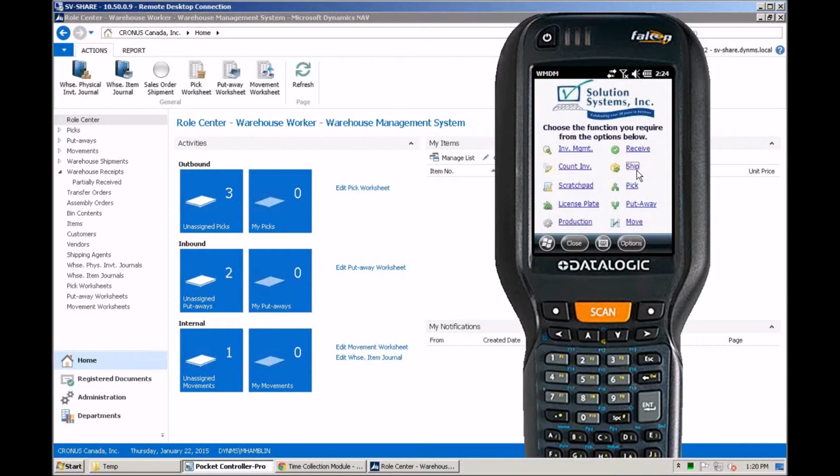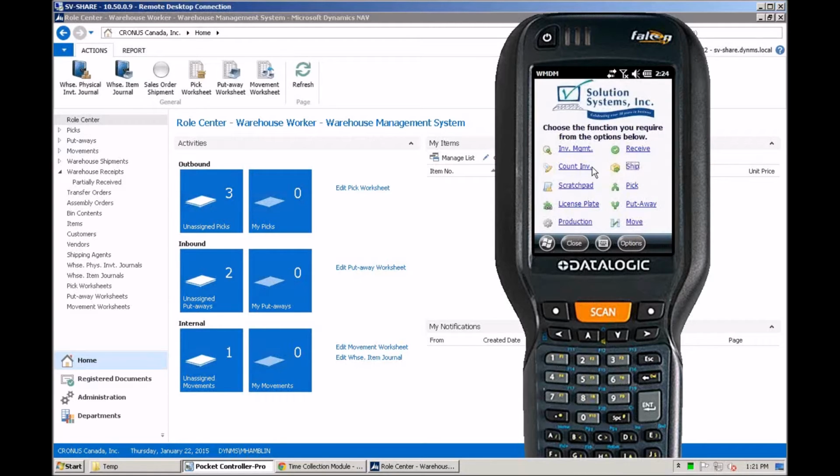Incidentally, on the shipping side, we have a point of sale module within shipping that also has an offline component. So if you're out at a customer's location and you're scanning in product for an order for them, we can do that offline, and it'll automatically sync with NAV when you're back online.